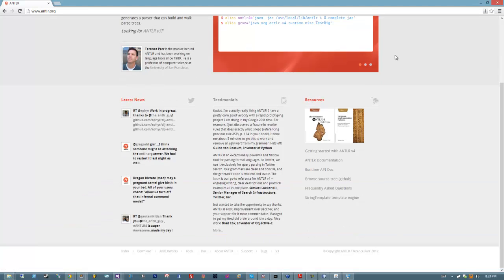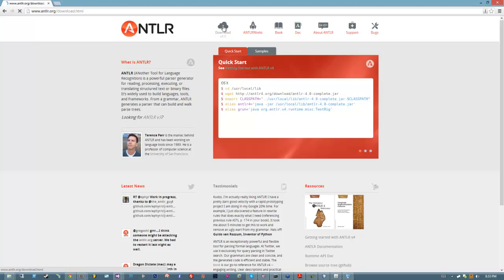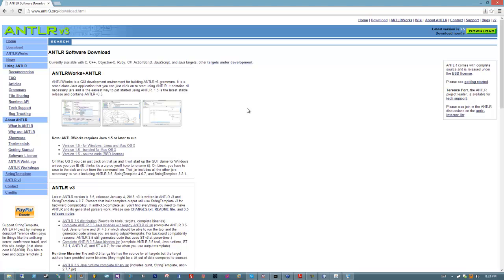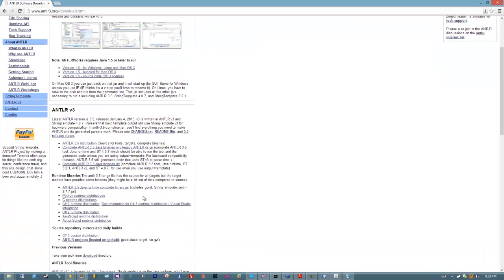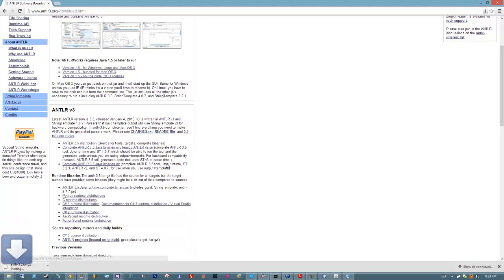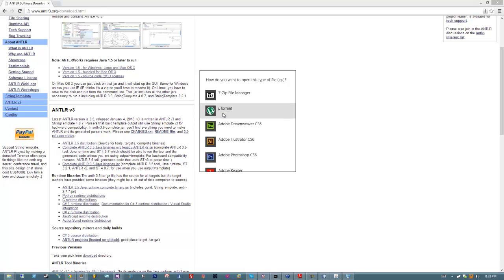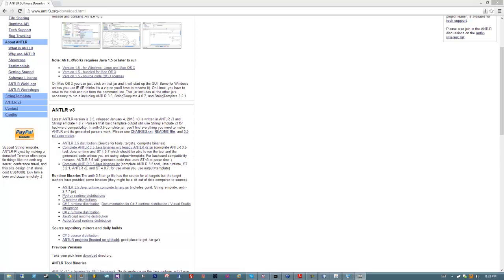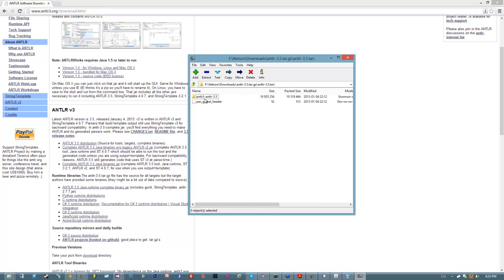All right, I'm going to find out where you download version 3. Come on, there. Looking for ANTLR version. There we go. This is the home page I remember. So let's go ahead and grab ANTLR version 3. I'm going to grab the ANTLR 3.5 distribution. That should be fine. Wait for that download. Open it up in 7Z, which I thought I had set as default for that. Then I have ANTLR 3, ANTLR 3.5.